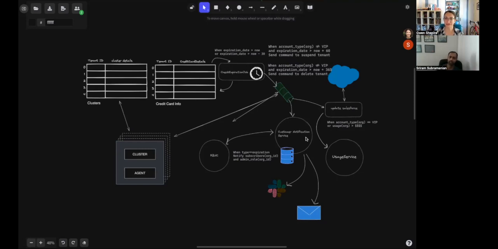Yeah, and I think the credit card expiry flow for all infrastructure SaaS companies will be pretty much the same, except for the actions that the data plane takes. And with some level of configuration, I think it's possible. I think it will take me 2 weeks to build it, and then the rest of the 4 months to test it. Yeah. I can just look at everything we have to mock, and then, okay, did the data plane actually get deleted? Just testing across all those boundaries is probably the hardest part. And make sure that the event never got lost, that you never delete the wrong cluster by mistake. There's just a lot of logic.